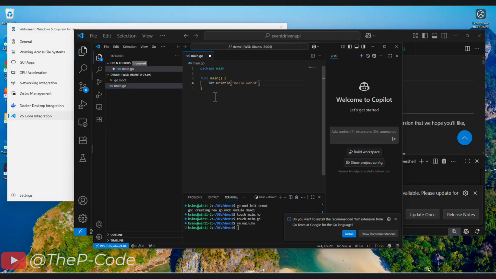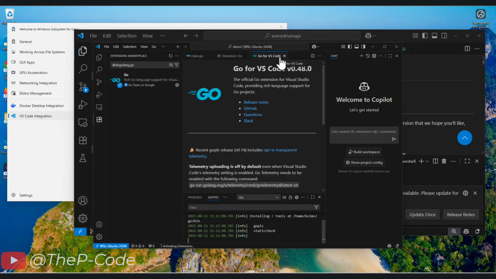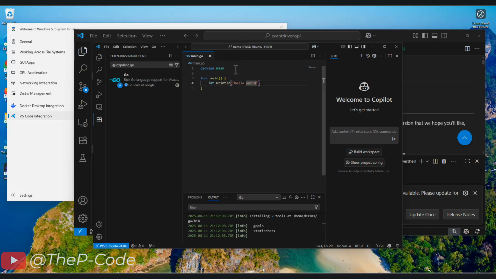All right, let's save that. It's asking us if we want to install the Go extension, so let's click on that. Installing Go tools, so that's finished.